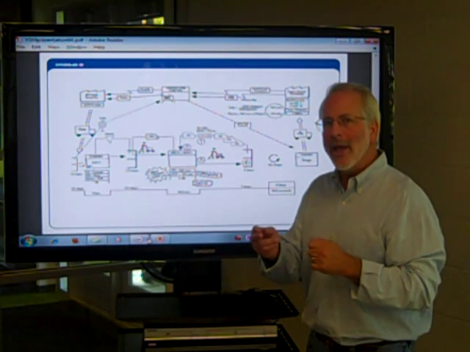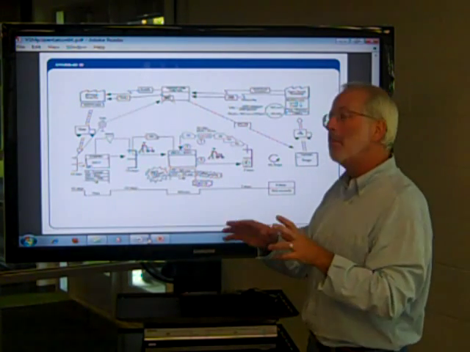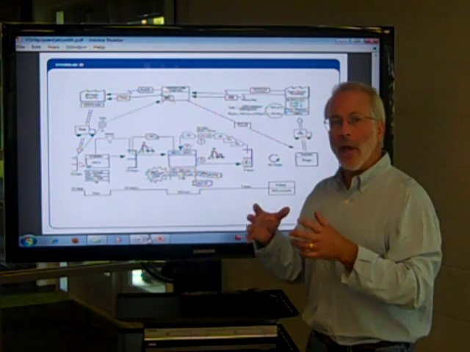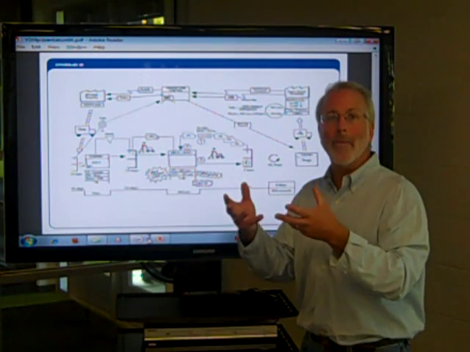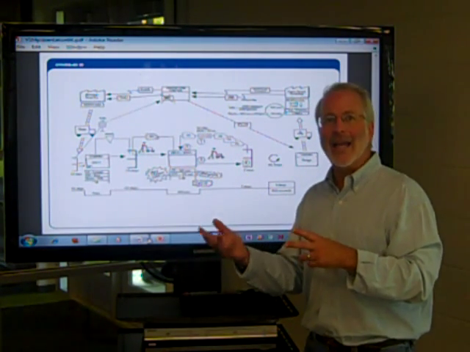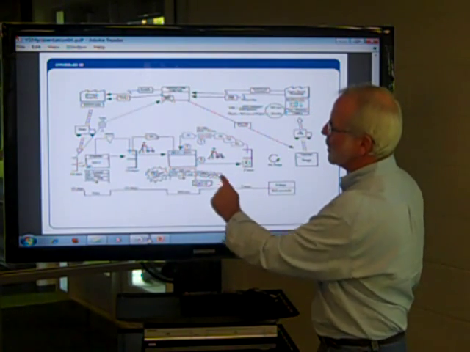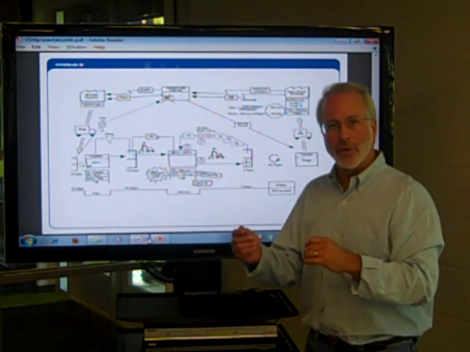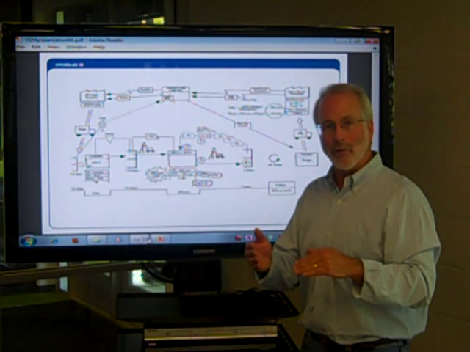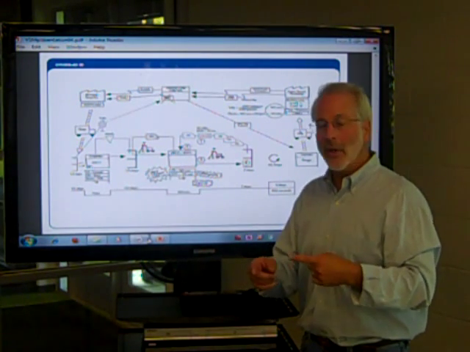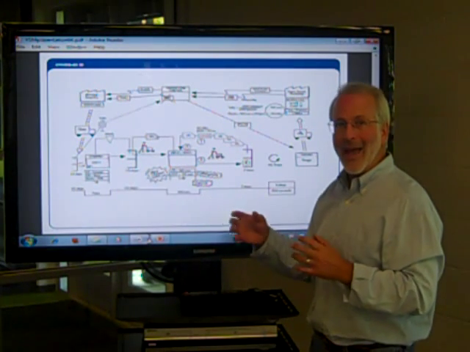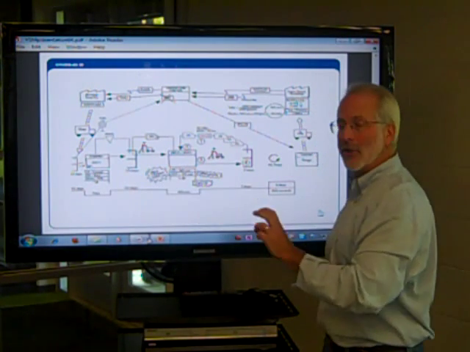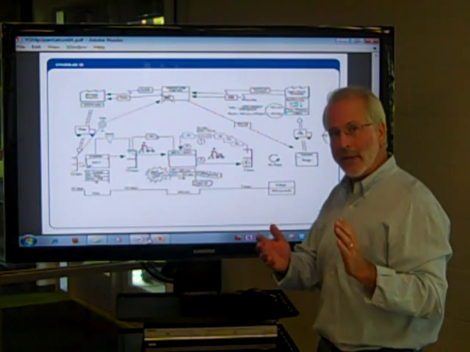There's also a Kaizen burst over here because, as you recall from the current state map, the spot welder 2 had a problem with its reliability. Its uptime was not what is needed to operate within a cell. Different than a push system where we have an unreliable operation, we can just build WIP in to account for when that's down. That can't happen in a cell, so we had to increase the uptime of the spot welder 2. The third one is the spot welder setup time, or changeover time. In a cell, those changeover times have to go very quickly because we're changing over the entire cell. So the spot welder setup time or changeover time had to be addressed and reduced. So these are the specific Kaizen bursts or projects we had to do in order to move from the current state to the future state.